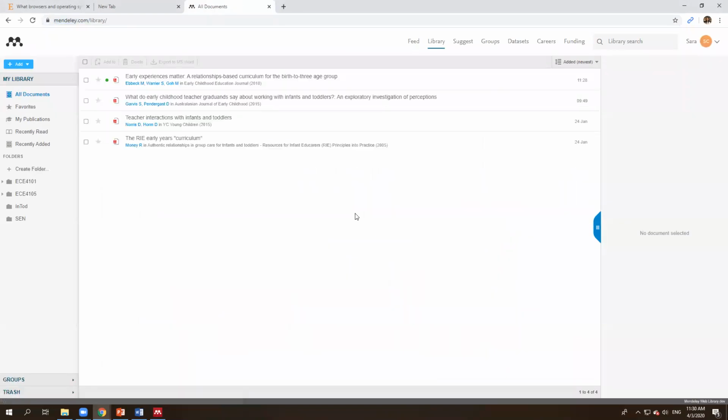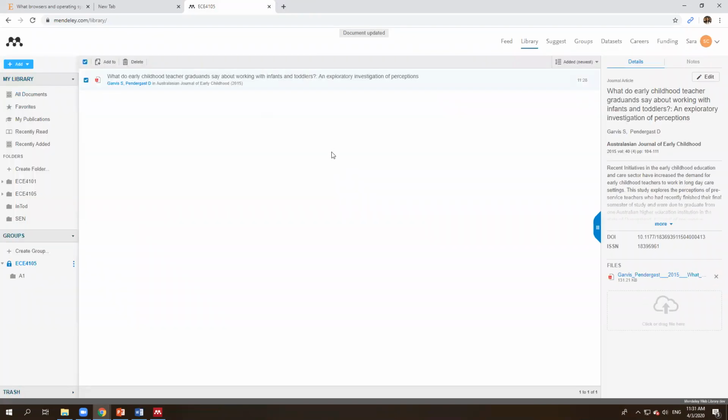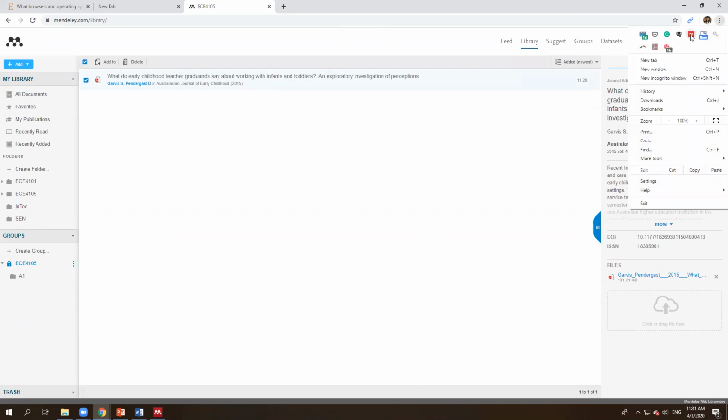Usually when I'm using the web Mendeley, I'm using a public library's computer where they don't have the desktop Mendeley installed, so I'm forced to use the web version. But because everything is synced, I can retrieve anything anywhere. It's just that the highlighting function will be limited and I cannot use the Microsoft Word in-text citation with the web version. So the web import function is in here. It's available in Chrome and Firefox.